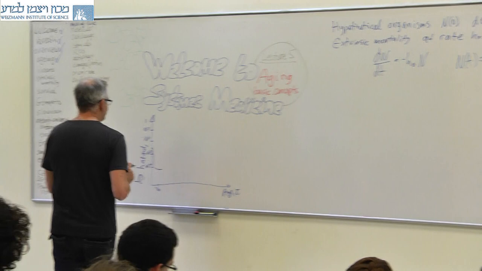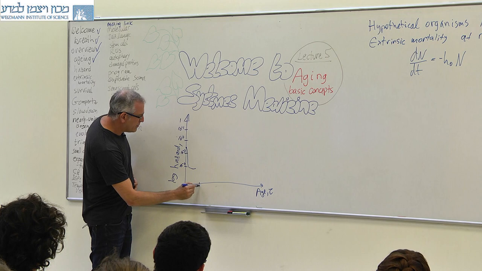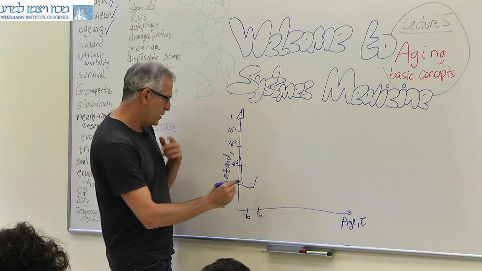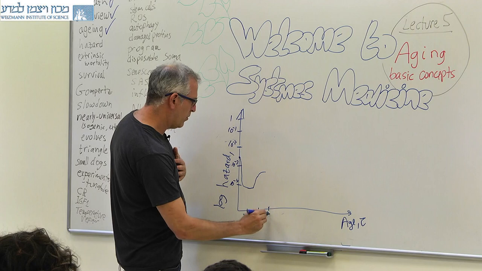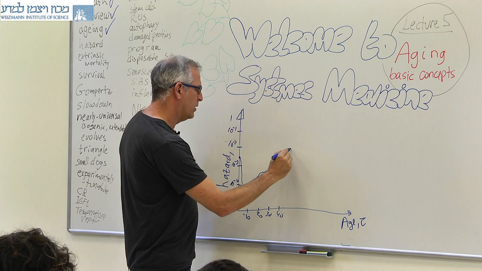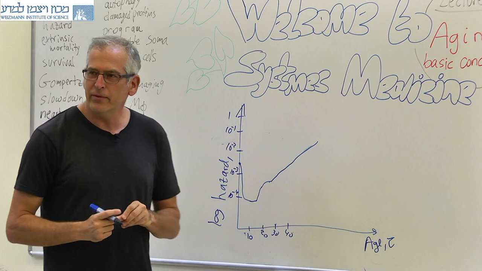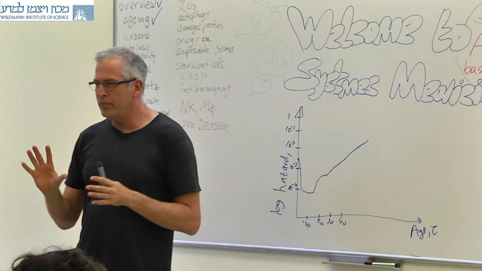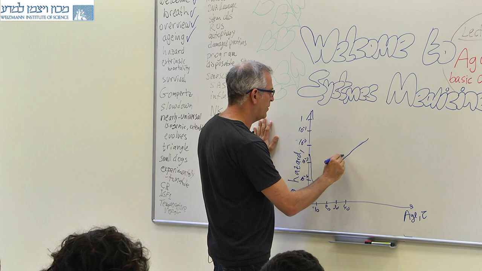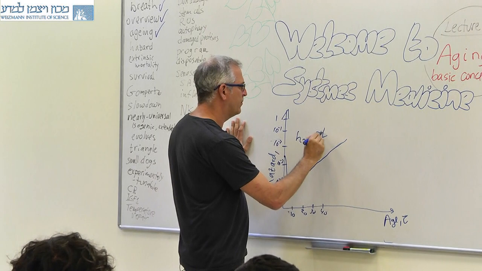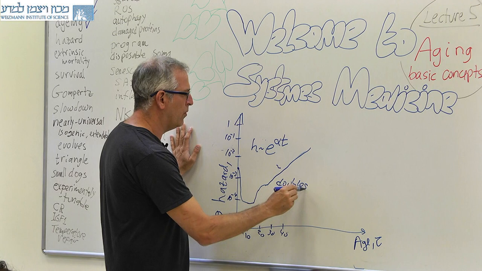And then at around age 15, it starts rising. It looks like this. Rising, rising, rising. But not only rising, it looks like a really nice linear graph here. So what does this mean? It means your risk of death grows exponentially. In fact, it more or less doubles every 8 years. So the risk of death goes like e to the alpha t. It doubles about every 8 years.